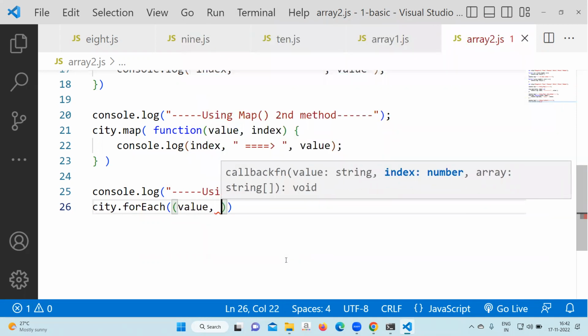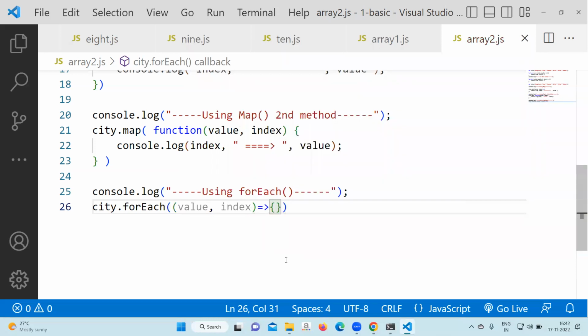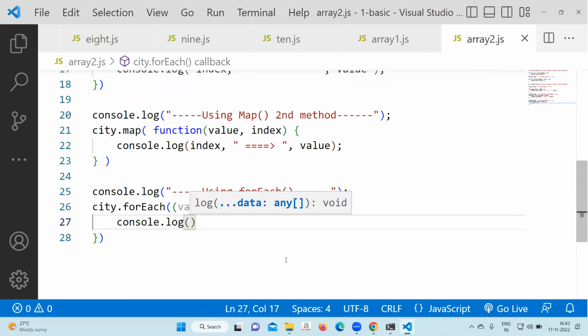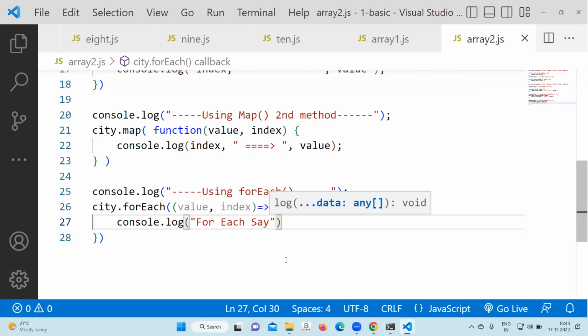Value, comma, index. Write console.log, index also.